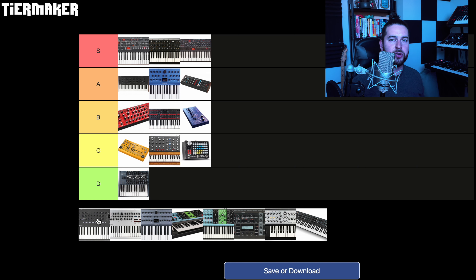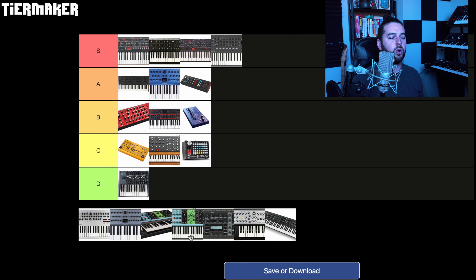Next up, the two Minilogue brothers. Let's start with the XD — I didn't own one but I did rent it briefly to check it out, and I feel like I know the synth really well. This one might surprise some people, but to me this is an easy S tier. The fact that Korg basically took everything that was good about the Prologue and shrunk it down, made it more affordable, and added in an amazing sequencer — this is just one of the best and one of the easiest intro synths for me to recommend to people. The only reason I don't have one is because I have a Prologue and don't need the sequencer. But if I could go back in time, maybe I would have bought the Minilogue XD instead. It's just such an amazing value and it sounds so good. They fixed my number one biggest gripe with the original Minilogue, which was the filter. Easy S tier on the XD.